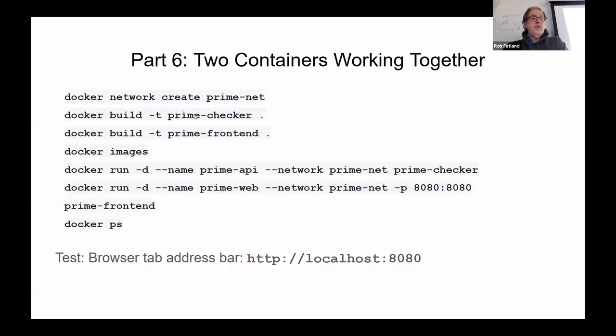Okay, I'm just going to build. These instructions are a little bit abbreviated because they're not properly moving to the right directory. So the instructions in the other document might be more accurate, but I'm just going to remember that I'm doing builds in both the prime checker and the prime frontend directory, so I need to travel there first.